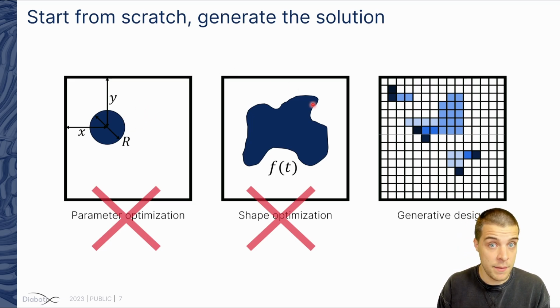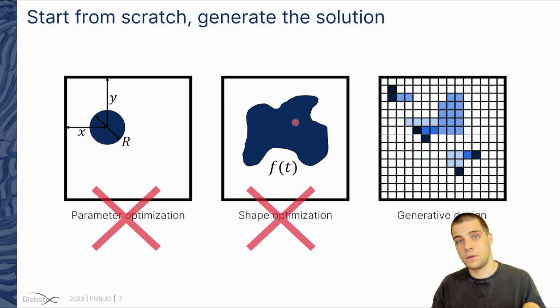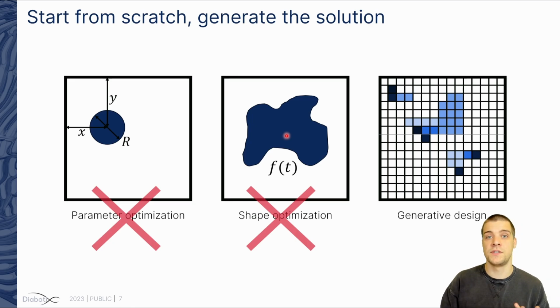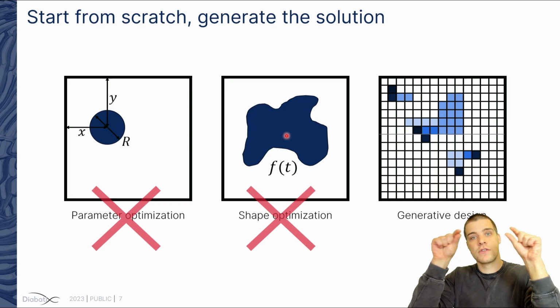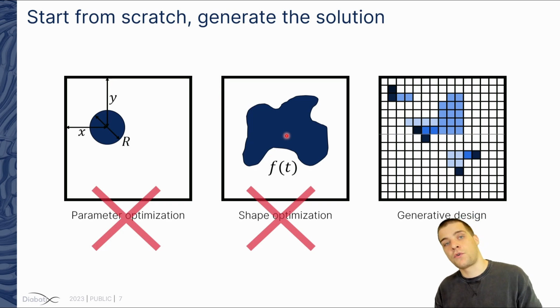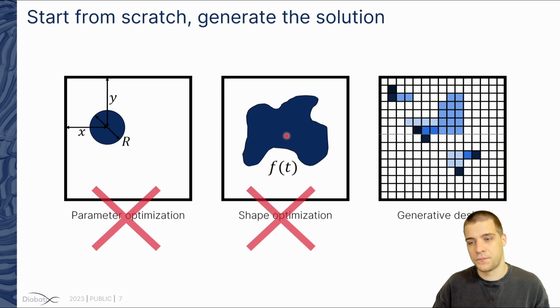Next, we have something called shape optimization, where you do have potentially some more organic structures that can come out of it. But with shape optimization, the software has to start from an initial design. Let's take this blob as an example. Throughout the optimization process, the algorithm has full control over the edge of that shape. It can redefine the shape. But that means, of course, that your final solution is very much dependent on your initial condition, so basically the initial condition that your user dictates to the problem.